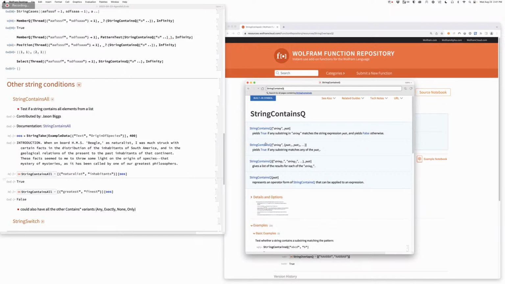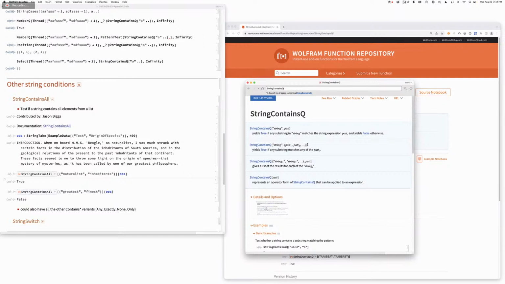No, sorry, this is similar to all true. Look, in this case it's any here. Right, no, it's any, but not all. Right. But you could do this with just, if you run string contains Q n times, maybe that's inefficient. I'm looking, this is from Jason Biggs, so I'm guessing if you have a genome sequence or something, and you want to know... I don't think that Jason does genome sequences.